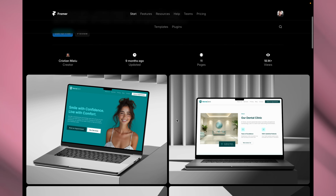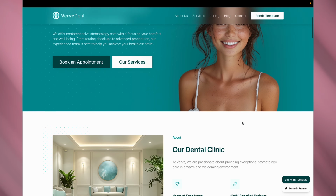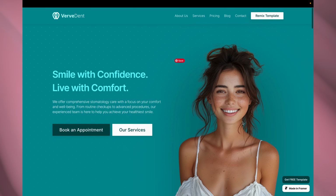All right, so let's look for a great template to try out. Ooh, this one's really nice. Let's preview it real quick. Wow. This has some really great features to it already. We can play with it. Let's remix this template. So I'm already so far ahead of the game by having a template that's very well designed. It's got a lot of great features already, and I can see how it's going to work across platforms.